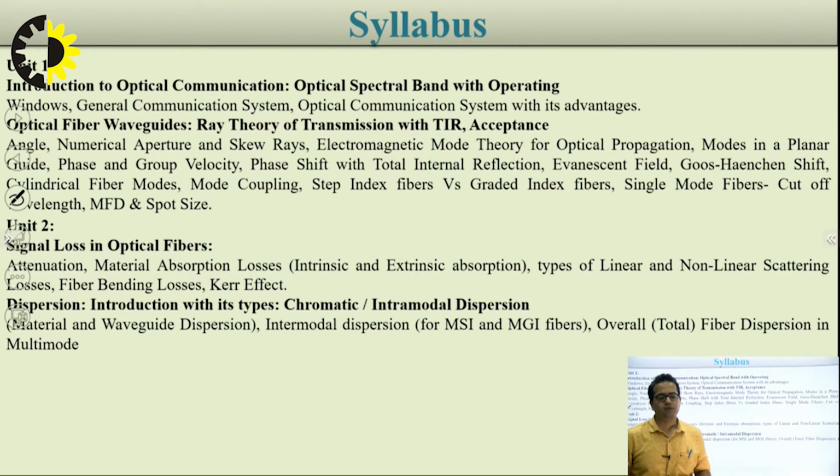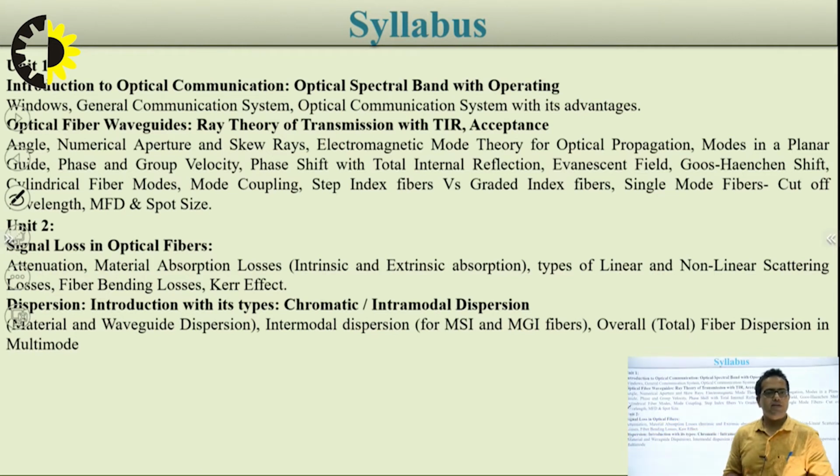What are the optical components that are used for forming a complete optical link, and meanwhile we are also going to discuss the advantages of optical fiber communications, and the last thing will be the applications of optical fiber communications. So these are all the units that we are going to deal with in this module of the optical fiber communication subject.